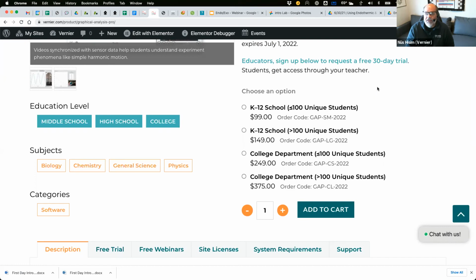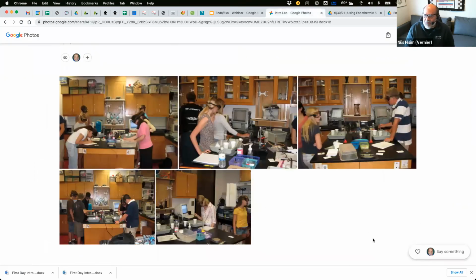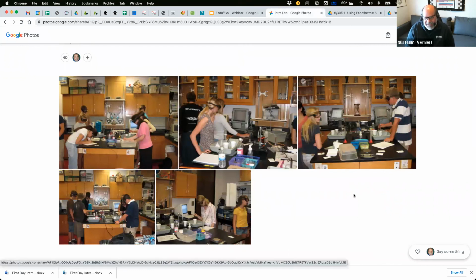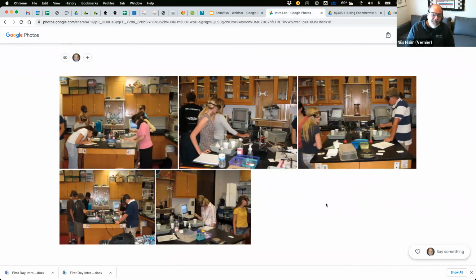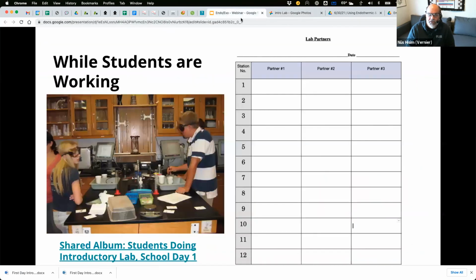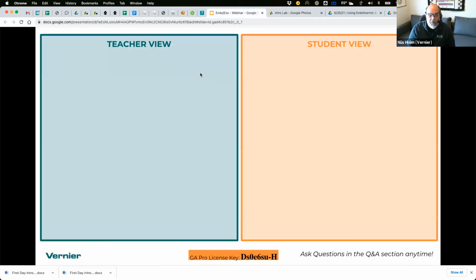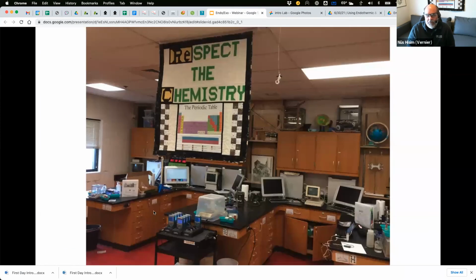Can you do that activity with old equipment? Absolutely. You saw my students. They're using, I hate to say it, Lab Pros, and they're doing it on Logger Pro. In 2006, I might have used it with LabQuests too, because if you notice one of the pictures I had in here, there were some LabQuests. I have done it with LabQuests too. These were the original LabQuests that were sitting on a cart. This was my LabQuest cart that we used in our department.